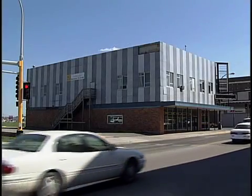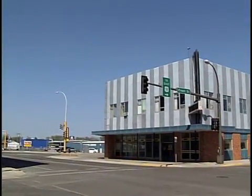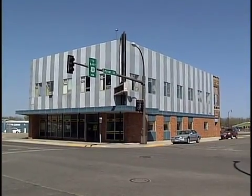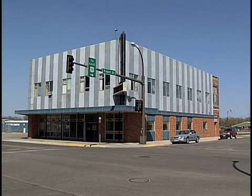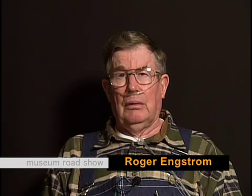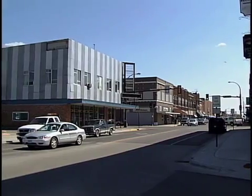First National Bank continued to operate out of this building until 1991. They moved out to their present location on Home Street. And Max Hardware had come to Detroit Lakes in 1970, 71 in there. They'd set up a store between the Hardware Hank and the VFW, and they were pretty crowded. They needed some more room, so they bought the First National Bank building, and then they remodeled that into a hardware store.